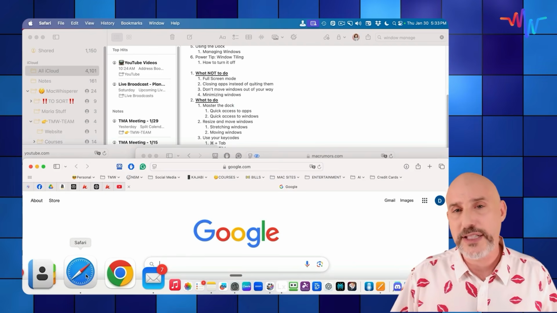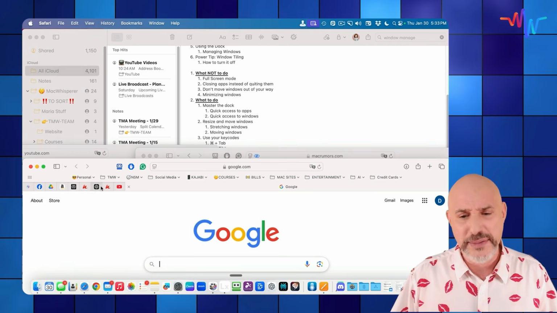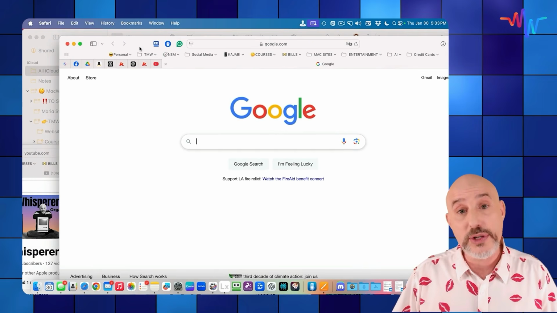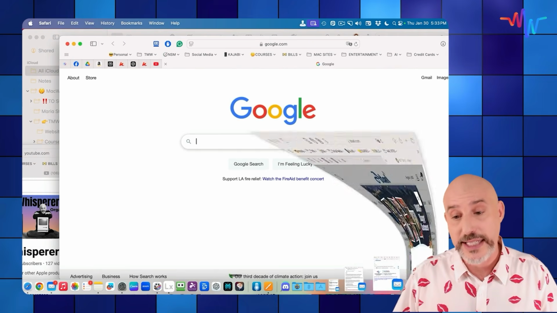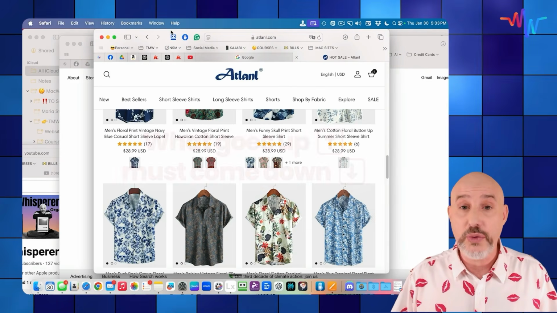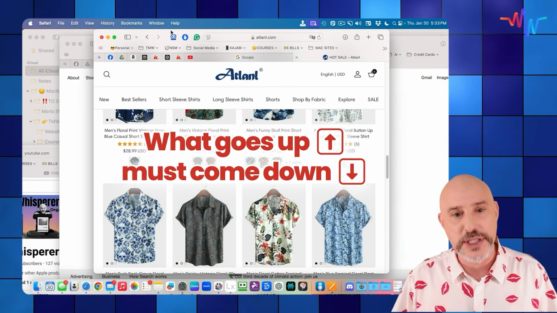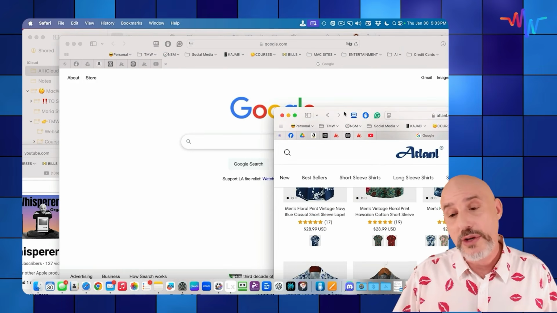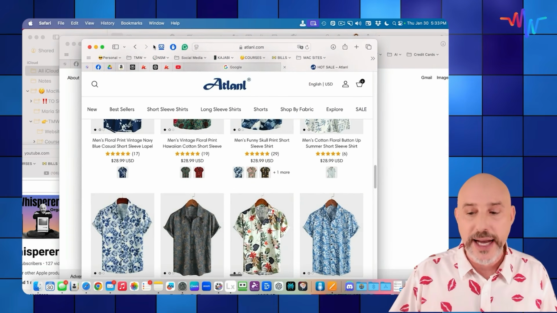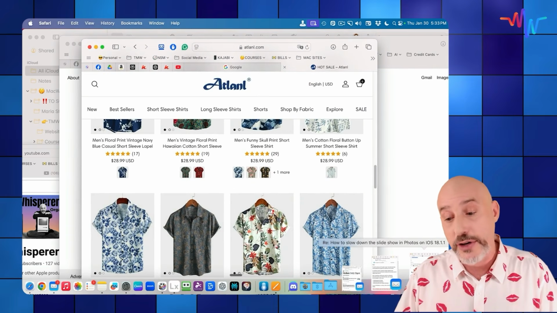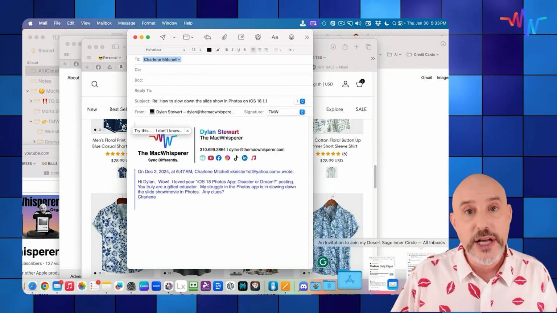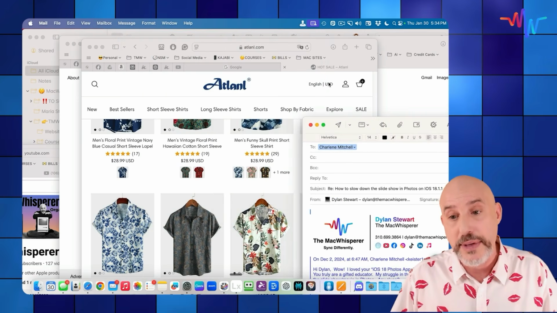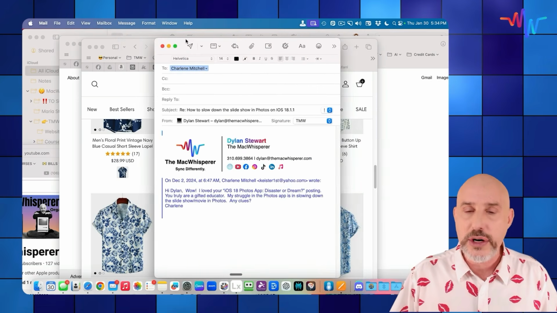But because I moved my Safari windows out of the way to get behind them, now I have to move them back. And that's one of the biggest problems with moving windows out of the way or minimizing them, which is what I call the what goes up must come down principle. If you move a window out of the way to get behind it, when you want to use that window again, you're going to have to move it back. And if you minimize the window down on your dock, you're going to have to reopen it. So it can become this frustrating dance of moving windows out of the way to get behind them and then moving them back when you're ready to work on them again.